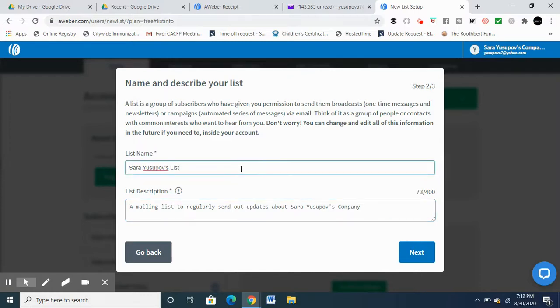So let's create a list. The list will be something like resume submissions. And if it's a particular resume, it depends what type of resumes you send. Let's say, for example, you are sending to an office position, so it's going to be office position. If you're sending it to something else, then it depends what type of recruiters you are seeking. And then I'm going to hit next.